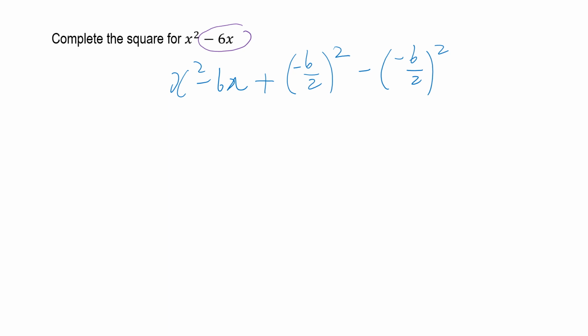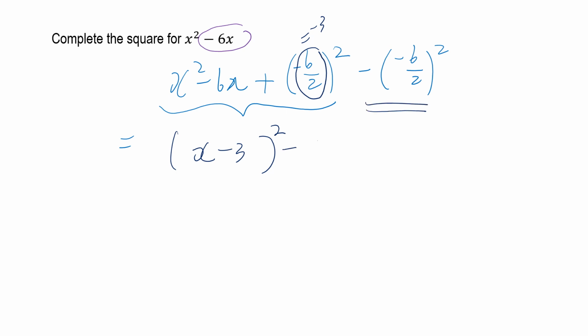Right, let's do another question. Okay, so as usual, let's zoom into your x term. So the coefficient of your x term now is negative 6. Right. So what we need to do is add (negative 6 divided by 2), then square it. And then you need to take it away, because you can't change the question. So this will be the red square. Remember that will represent your red square, the 2 blue squares and the yellow square. So this will collapse into (x minus 3) squared. How do I get negative 3? From here, negative 6 divided by 2 will give you negative 3. So that's how you get bracket x minus 3 and then square. And this here will give you 9.